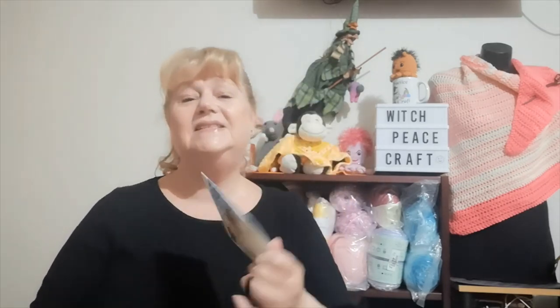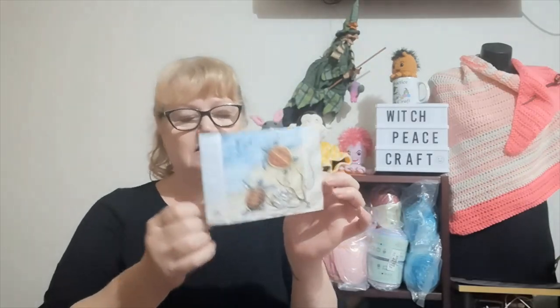I also have some happy mail this week I want to share with you, so let's get started. Today is Sunday - I've forgotten the date - and I got happy mail on Tuesday: a lovely card and tea bags. Twin turtles, sea turtles - something we have here on the Great Barrier Reef. This is from Trish the Knitting Lady; if you haven't checked out her channel, please do so. She always makes me laugh. Painting by Lisa Spaulding.